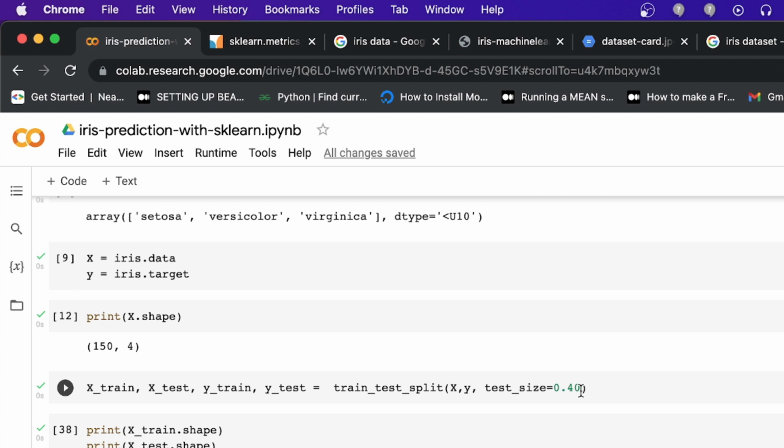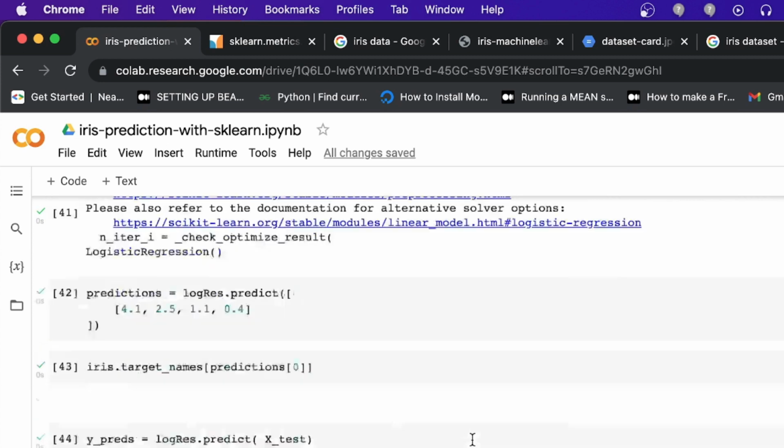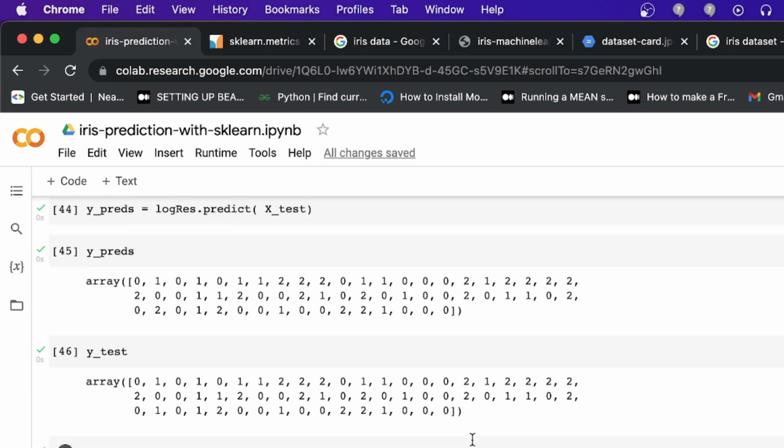But don't worry, this data is very small, only 150 rows. Maybe in the upcoming classes 1000 rows and 2000 rows will be available, and at that time you have to choose wisely which type of split is okay for the data set. So now this part is completed.